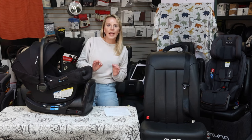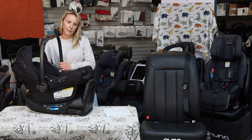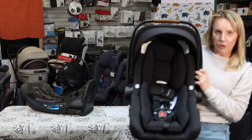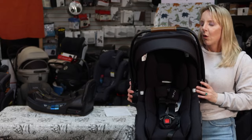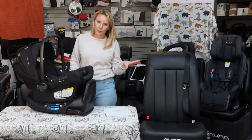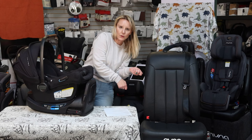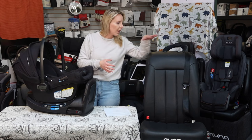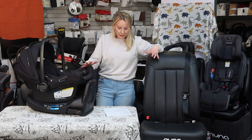After sitting backward, the next best thing is what's referred to as a five-point harness. Five-point harness just refers to the fact that there are five different spots where the harness system pops out of the seat to go around the child's body. For forward-facing car seats, those have this five-point harness. So if a child isn't sitting backward, we don't want to turn them around and put them right into a seatbelt seat — we want them in a five-point harness for as long as allowable, and then beyond that we move to a seatbelt style system.